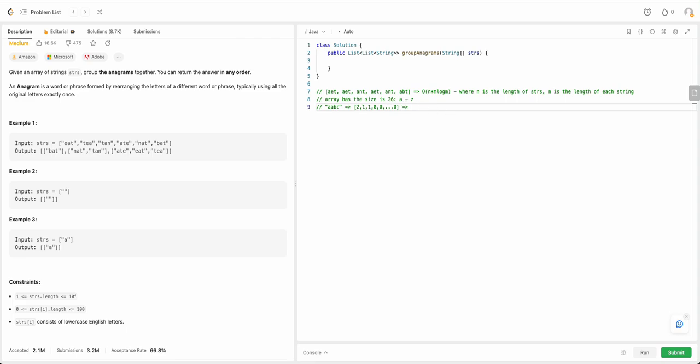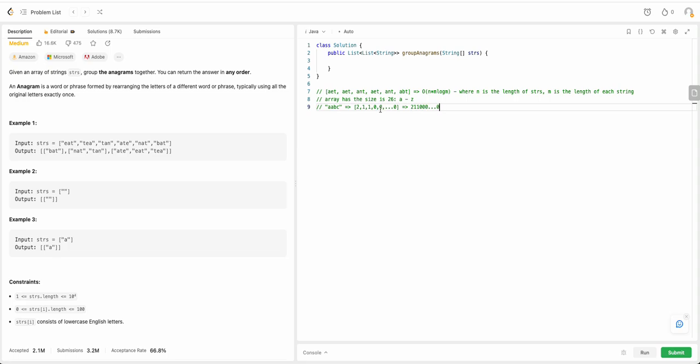After that, we will convert this array to a string. So for example, we will convert this array to the string 2 1 1 followed by 23 zeros.